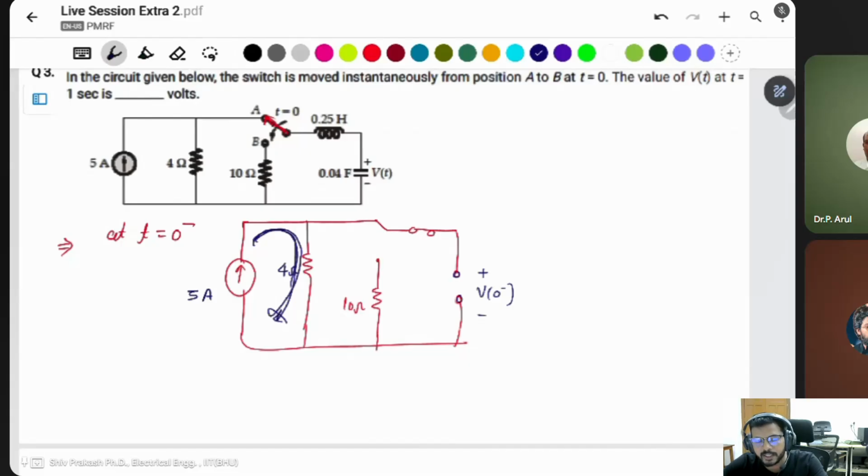If there is a complicated circuit, then to solve that you have to choose source transformation. But here it is a simple circuit, all the current is flowing through the 4 ohm only. That's why this voltage is the same as this voltage, because this is connected across the capacitor. This voltage is 4 into 5, which is 20 volt. The same thing, you can say this voltage is 20 volt. The current IL at 0 minus will be 0 because there is no current passing through this one.